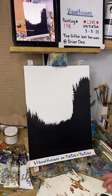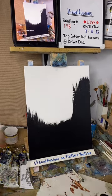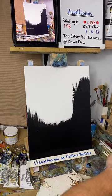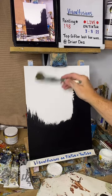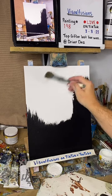So right, let's go into the liquid white. I'm going to apply some liquid white on the top part now. So just a dab, same old brush. And we're just going to put this liquid white everywhere.